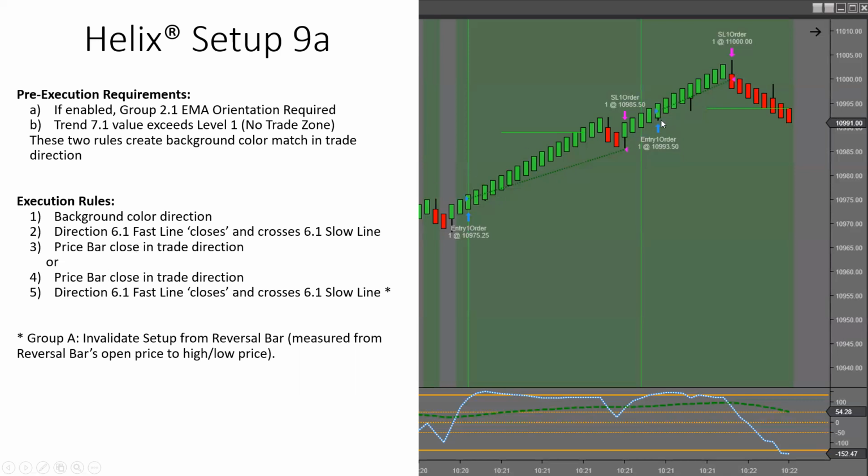Or vice versa. It can close first, but if this doesn't cross, it's got to cross. Again, it has to be so much measurement away from this reversal bar. So it doesn't really matter which one comes first, but you have to have the two of them together. And then I already talked about this group A invalidation. That was if I get too far away from it.